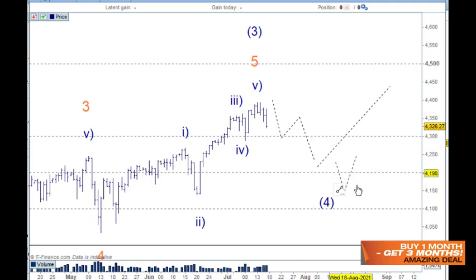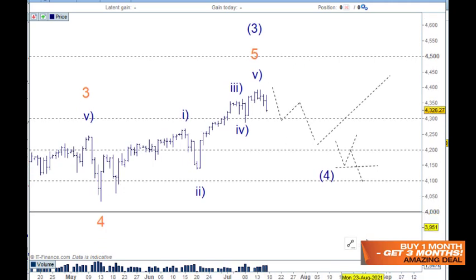If this became the retested resistance here, then the upside trend would be over at that point. It would be going back below the 4,000 if that 42 became the resistance at that point.